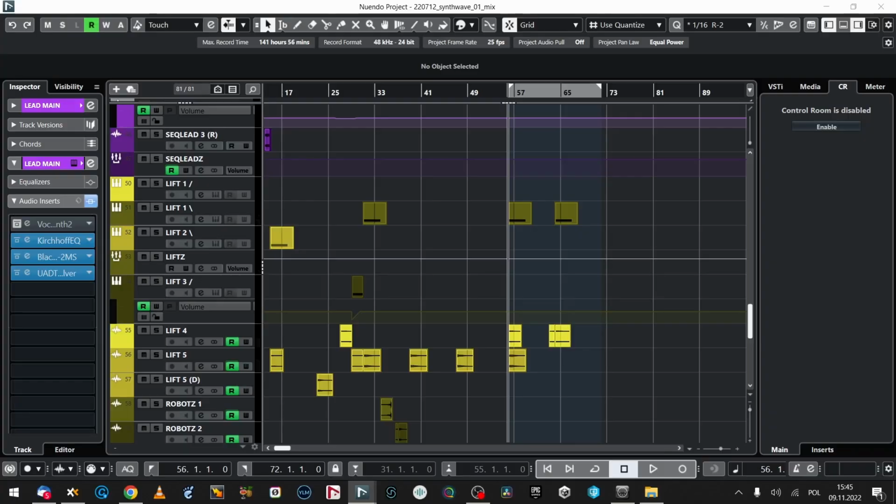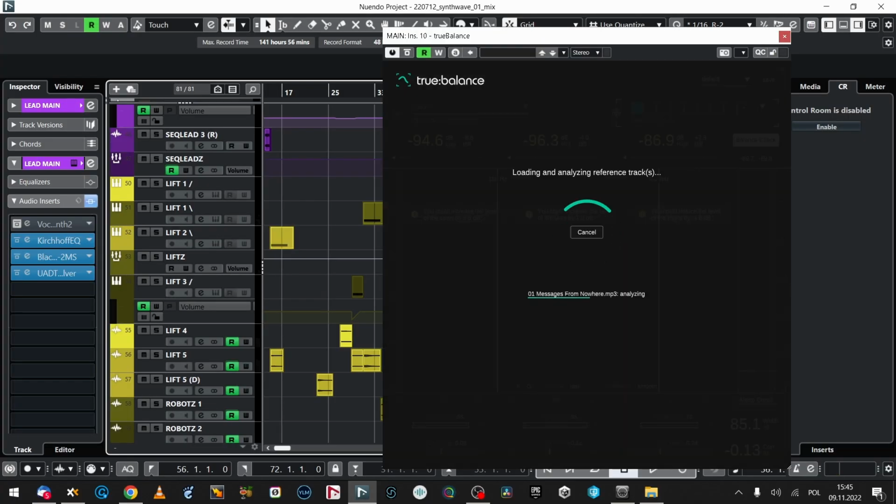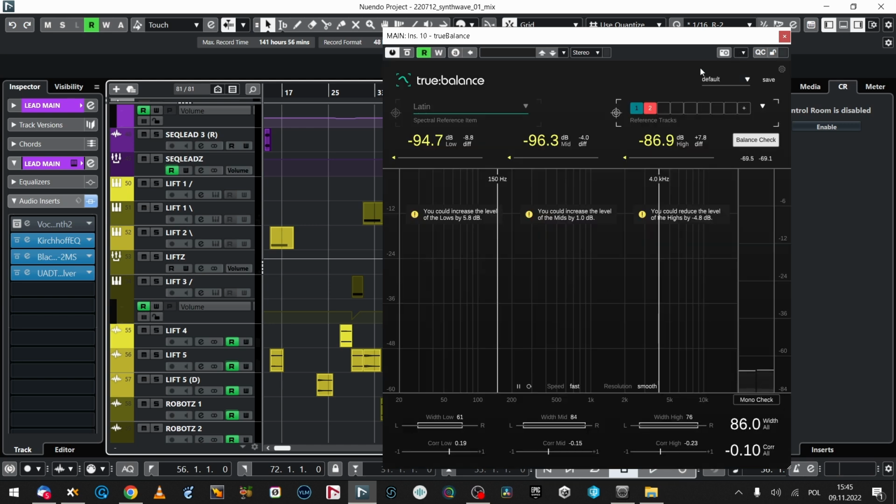Okay, but you know what? I'm gonna take a completely different track now. I have to navigate to the folder again from scratch. I'm gonna take also something by deadmau5, but it's totally different and the tonality of this track is different. And probably it is going to tell me to adjust some info, mainly in the bass. Let's see now.